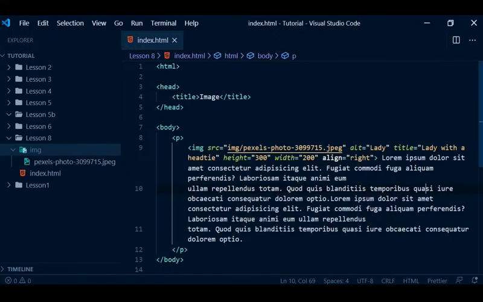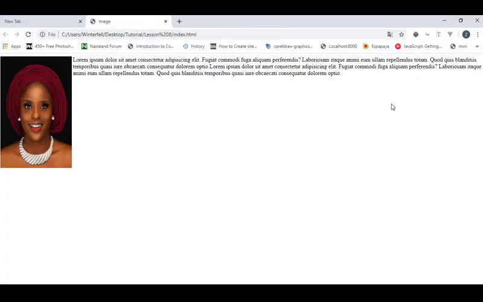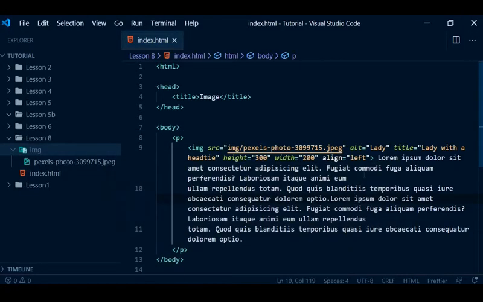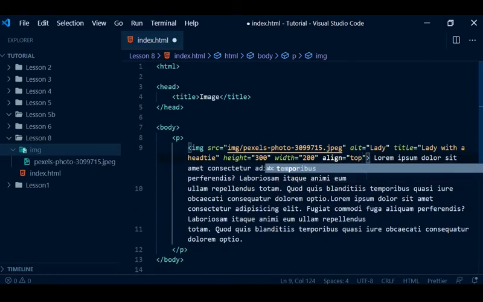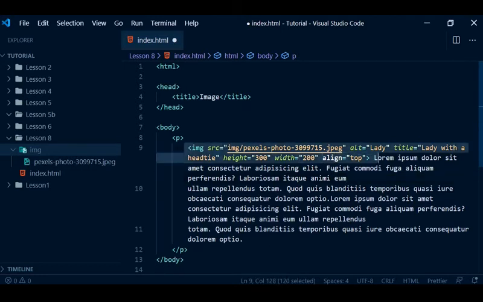By default it's always at the left. So here it's at the left. Then I can also make it be at the bottom or top, just for the vertical. So these are the attributes that we have for image.